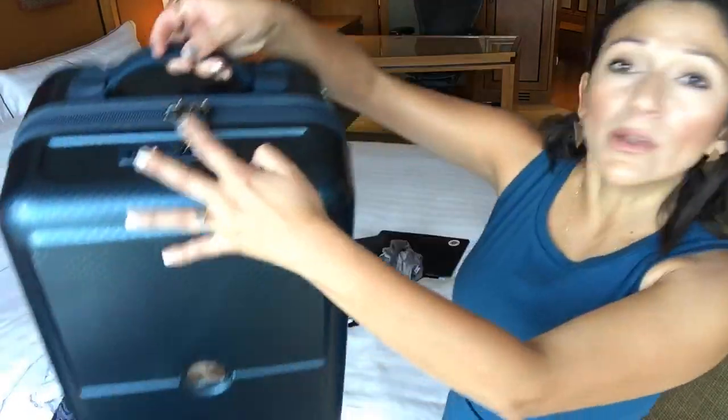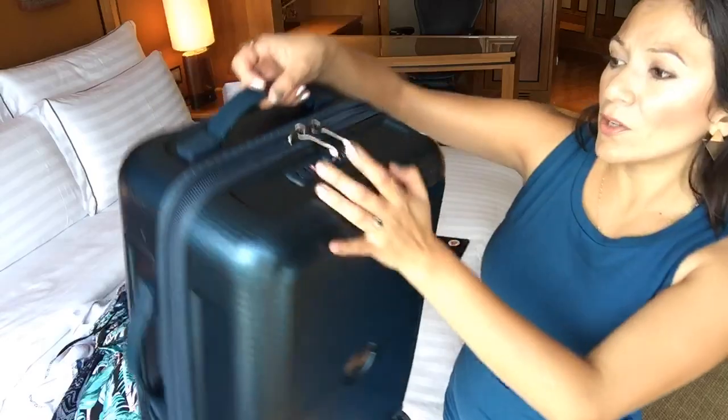Many suitcases have their built-in locks on the side, which makes it a bit inconvenient to open when you need to access it. Here it's easy — just lock it up and go. I got the bag literally one day before I came, but I'm really glad that I got it. So cute!